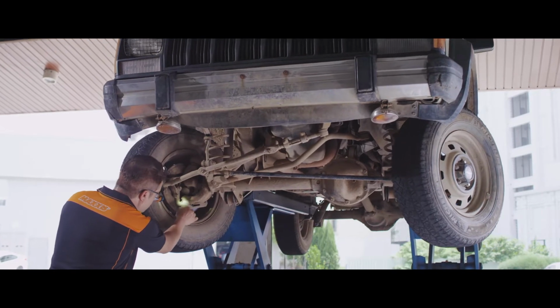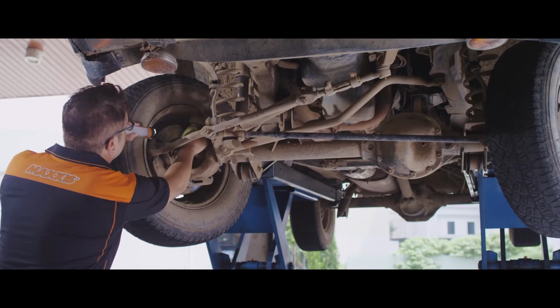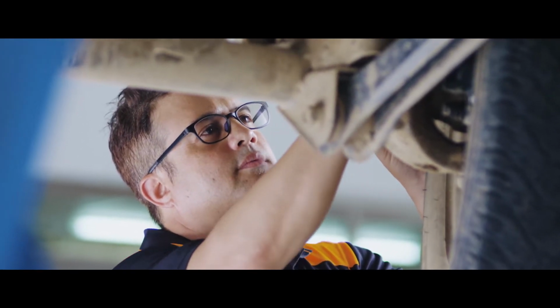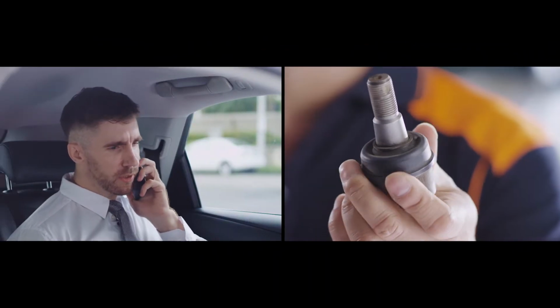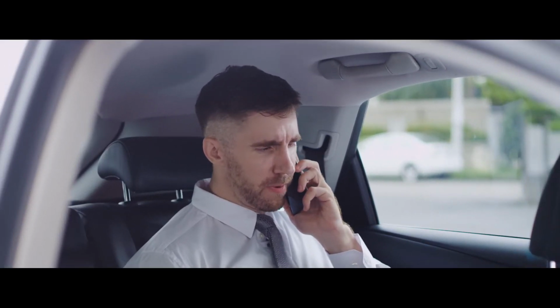It all starts with a problem, such as an underperforming ball joint that wears out too quickly, a serious safety issue. You gotta fix these ball joints for me. They're wearing out way too fast. Oh, okay. Well, send me the sample and I'll take care of it. Okay, I will. I'll send it out tomorrow. Okay, bye.